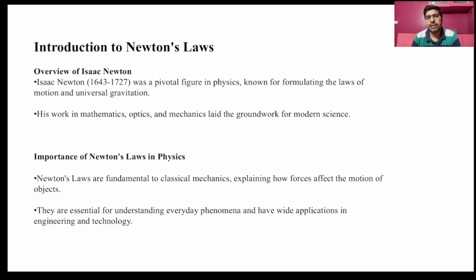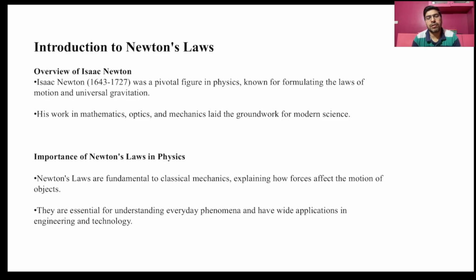So first of all, who gave this? Sir Isaac Newton, a very great scientist or physicist, we can say, gave all these laws. Sir Isaac Newton, also known as the father of physics, started the systematic study of physics in a proper way, and he gave lots of principles in physics like Newton's laws of motion. He also worked on optics, mechanics, and more. He gave all this theory in the Principia Mathematica. Next, these Newton's laws are the fundamental laws of physics.